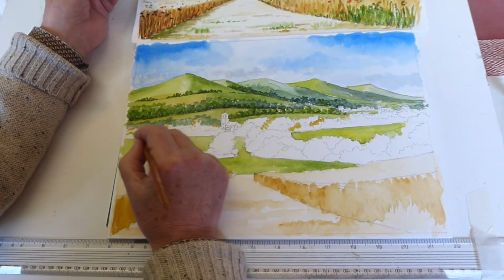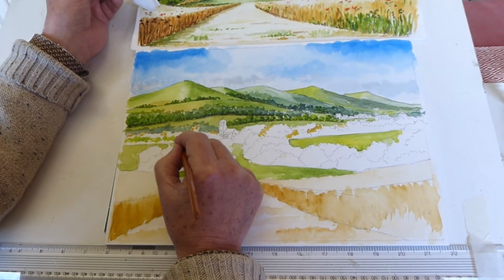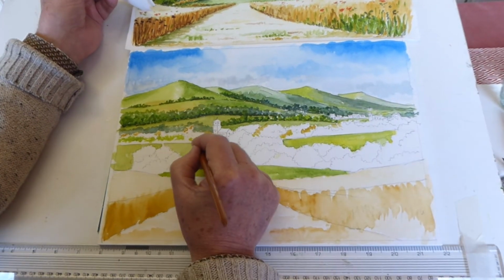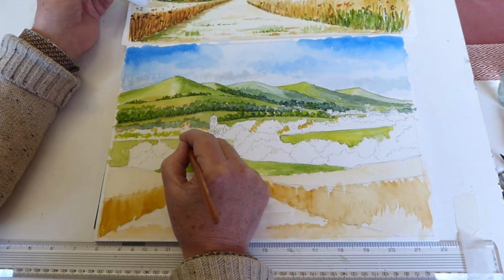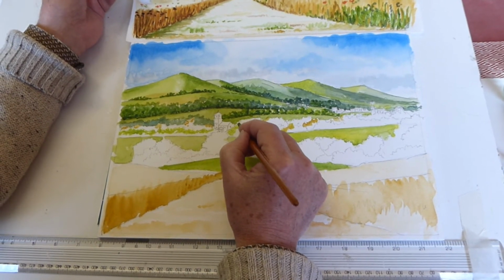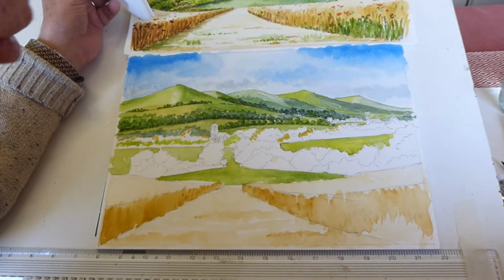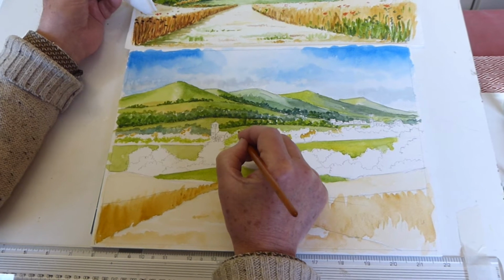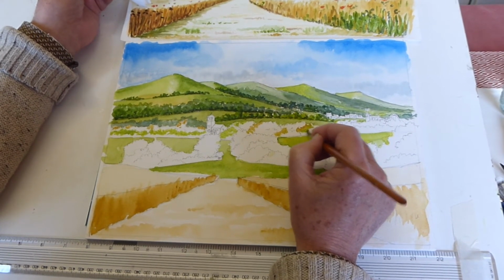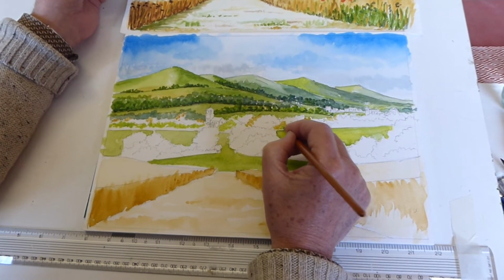So I'm going to bring that down a bit, because again you'll see how that'll work. We'll get around to bring the other colour into it, and we'll go down here as well. And here we've got the lighter green in here, and I'll put some of it, although it's got the darker colouring there. So you can't put light over dark with watercolour paint. If you're working in another medium, you can.